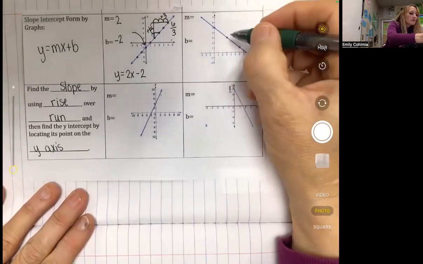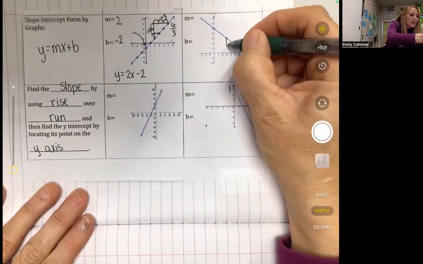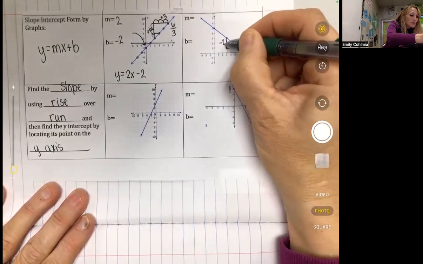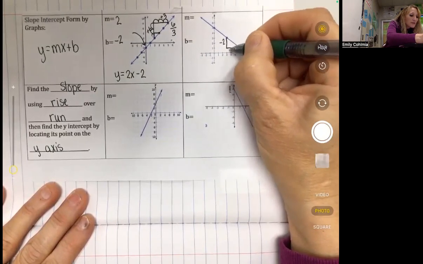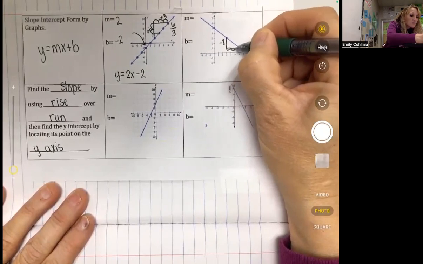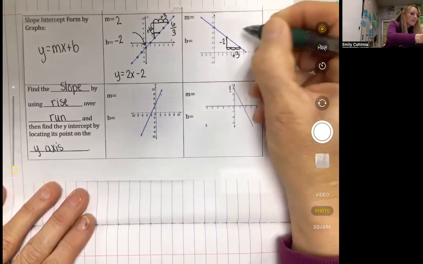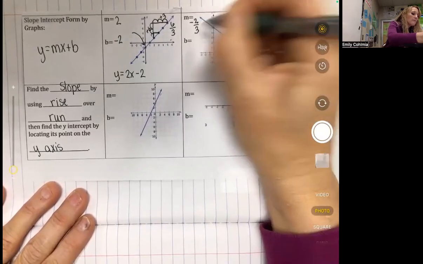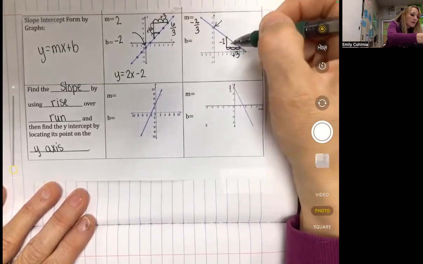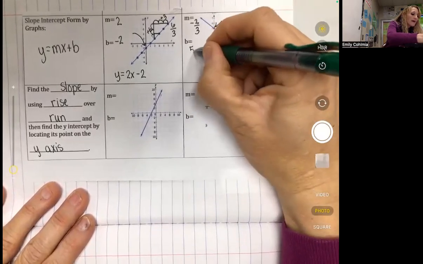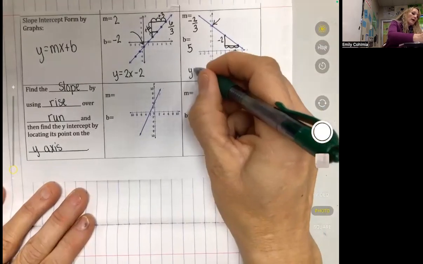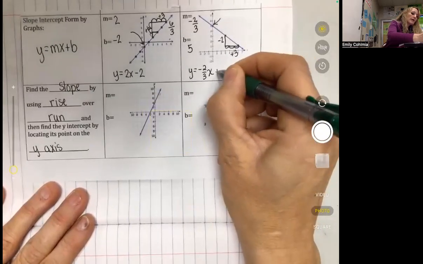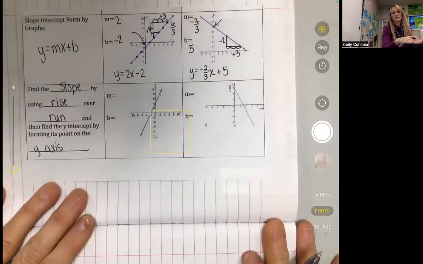So on this one, draw our slope triangle. We're going to go from here to here. So I'm going to go down 2, rise 2, and then I'm going to go right 1, 2, 3, so plus 3. So my m is -2 over 3. And then my y-intercept is where it crosses the y-axis. That would be a 5. So we have y equals -2 over 3x. Again, don't forget your x, because then you change it to a horizontal line if it just has an x.